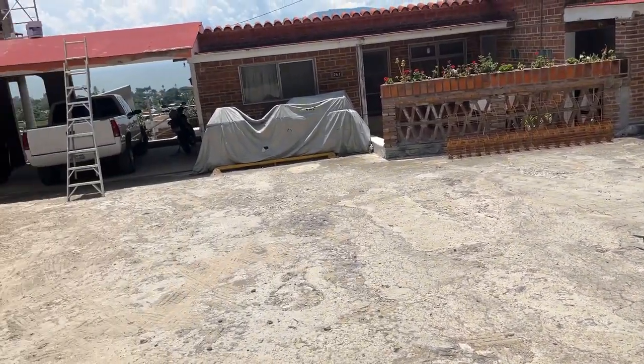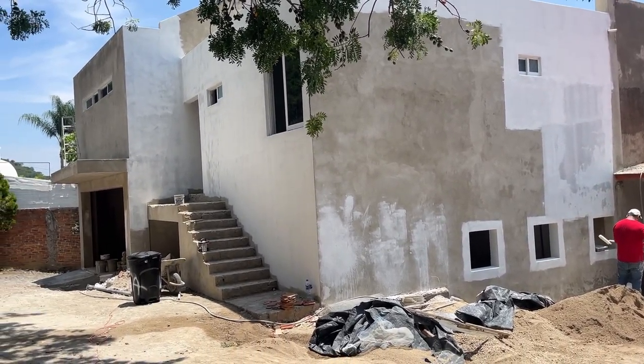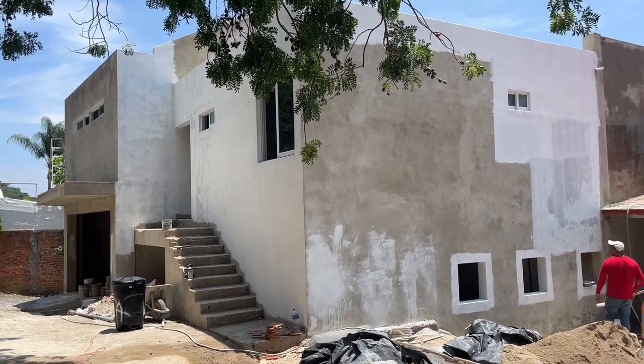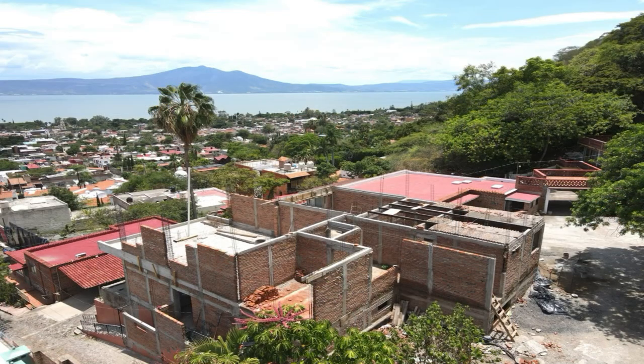I'm going to fly the drone to get some good shots of the house so viewers can see the progress. Looks like quite a bit of progress. Last time I showed up, you had to climb up a makeshift ladder to get up there — no garage, and getting some paint on the walls finally. The house we're looking at today is being built by Sergio. Rico, with the hat, has a house on the other end of the block that he's renovating to make into a rental. This was the state of the house a year ago when we first looked at Sergio's project — no roof on the top floor, that wall was only half as tall, and what is now a garage below and a gymnasium above was just a hole in the ground.